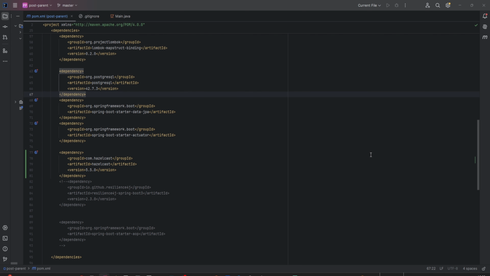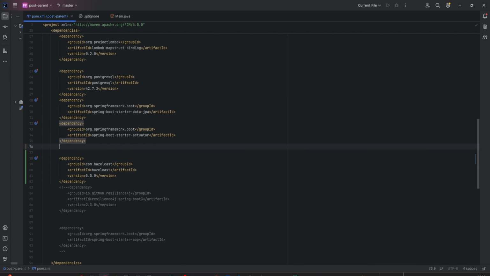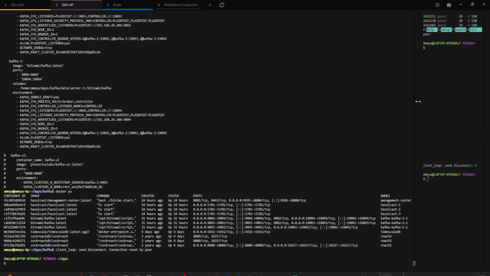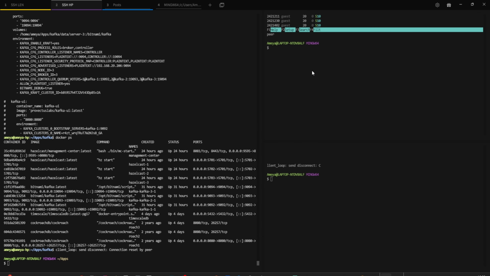Okay, so you've got this, and just add Spring Kafka and refresh this. Also, we need to build this with Maven and use this library in our post service.